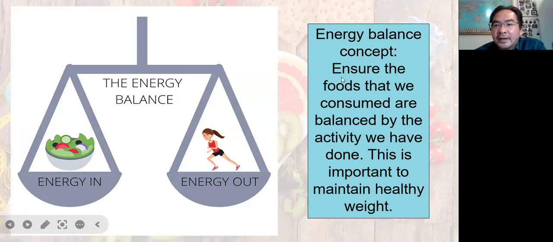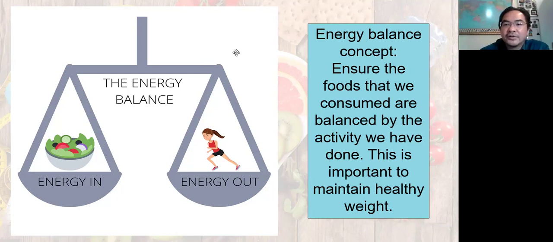The energy balance concept. I think I mentioned this before. Ensure the food that we consume is balanced by the activity we have done. This is very important to maintain a healthy weight. Nowadays, most of us are using smartphones, and you can easily download some app that can help you to calculate the calorie consumption.